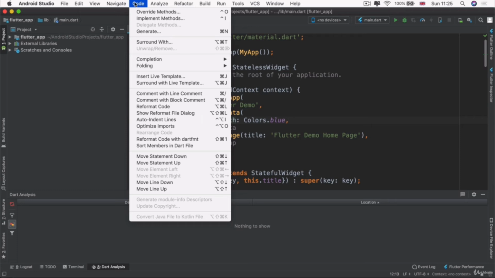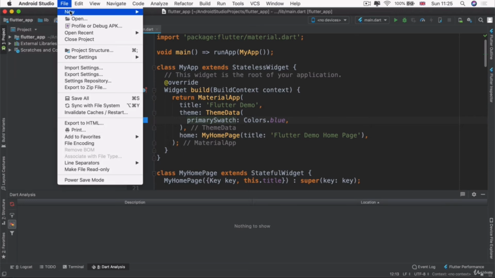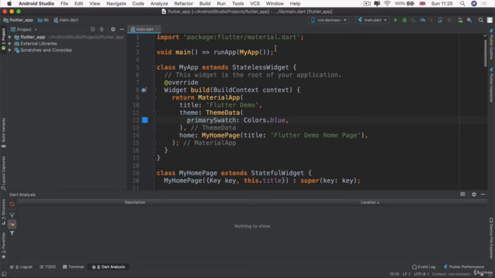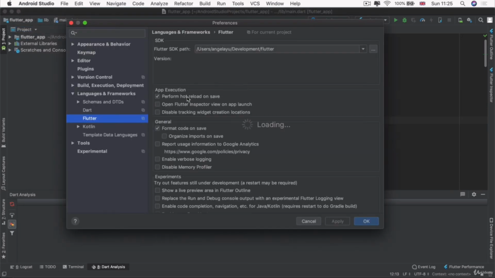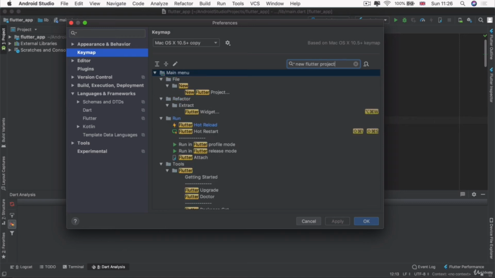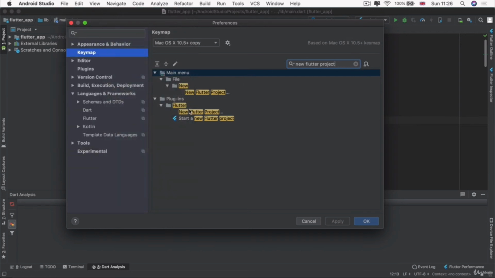So for example, if I wanted to go ahead and create a new Flutter project, I would go to File, New Flutter project. Now, that kind of took a while, right? What if I could simply have a shortcut that does that? Well, you can. If you go into, again, the Preferences window and go into Key Map, then we can go ahead and change the key bindings. Now, the easiest way is to simply search for what it is that you want to bind a key to. So I want to make a shortcut for new Flutter project, and it's usually a good bet just typing in what it is that you see in the menu, the exact words, and it should come up.